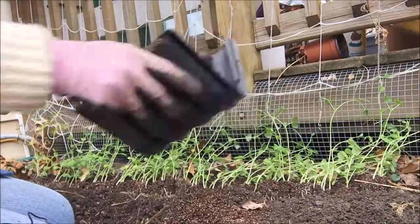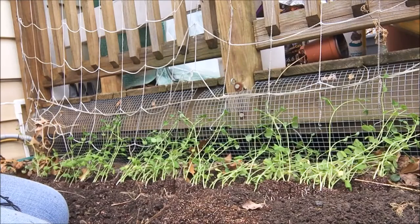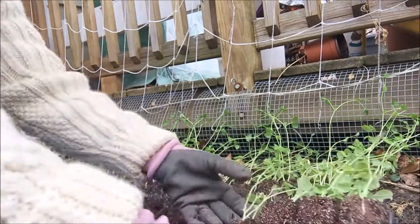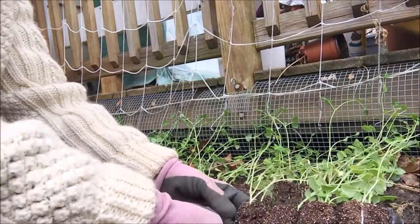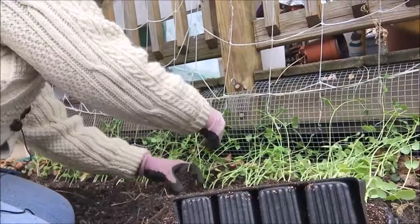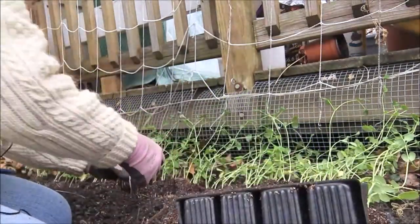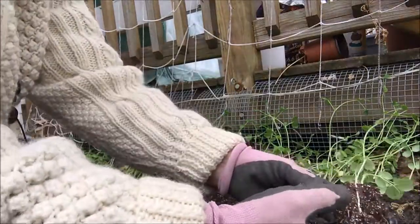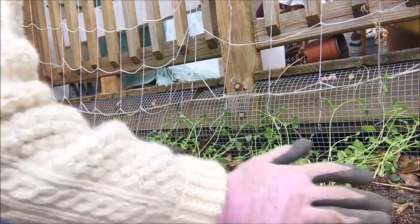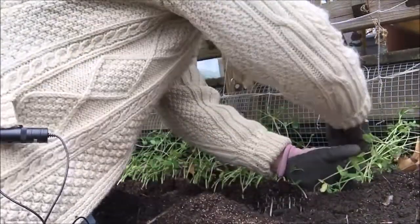Now when you do your transplanting, you should try to pick a day that's not overly sunny. I'm glad I chose today and not yesterday, as it was a wonderful day, but for a transplant day, it would have made it a little bit hard. It was just so sunny. It was about 90 degrees in the sun, even though the air temperature was only in the 40s. Today it's in the 40s again, but it's overcast, so it makes it a really good time to plant things out. That way they're getting used to being outside and you don't have to worry so much about them getting burnt by the sun. So we have them all in there now, and as I go along, I'm going to pull these forward a tiny bit so I can get some soil behind them.